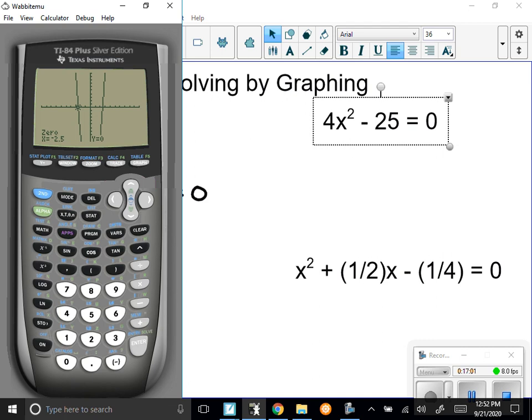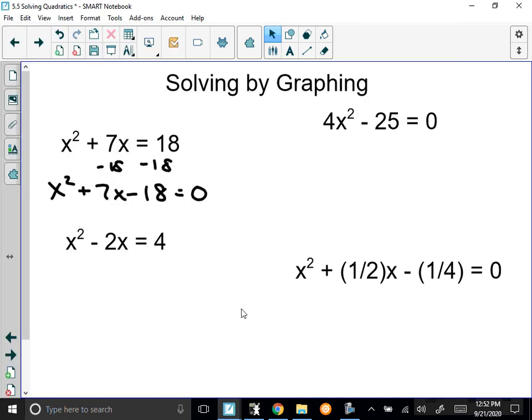I have your checkpoint quiz that I'm going to give you. Now, I'll tell you for your checkpoint quiz, you're going to go to the board and do it like we do with the other ones. For your actual quiz, okay, you're going to have one question. You're going to have 3 different quadratic equations you need to solve. And I'm going to say use factoring, graphing, and square root. But you have to use one method for each of them. Not the same method. You have to use a different method for each of them.